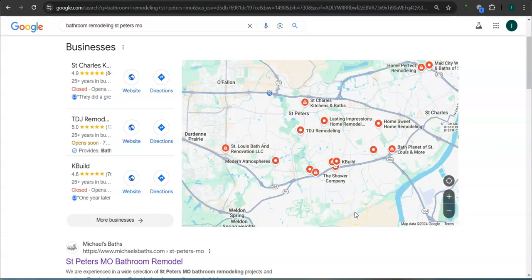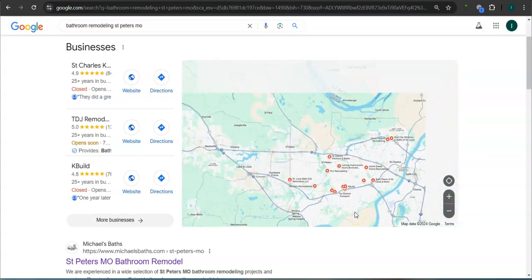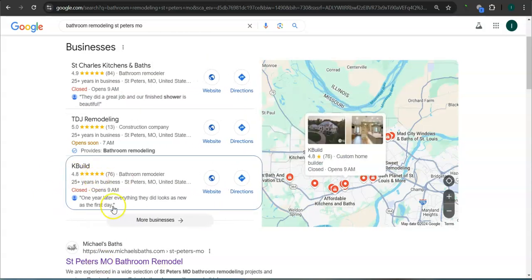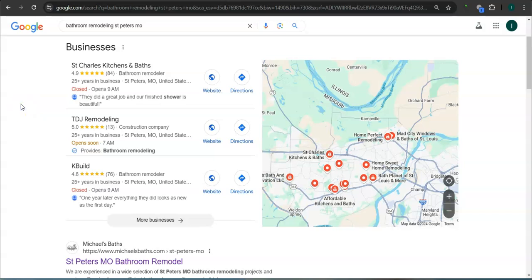And some things that you can do to get listed here is to have a Google Business Profile, fill out as much information as possible, like your business name, business address, phone number, photos, email address, website, and hours of operation. And another way of boosting your existing Google Business Profile to get into the top 3 is to set up or create more profiles in as many relevant directories as possible, like Yelp, Angie.com, or Yellow Pages.